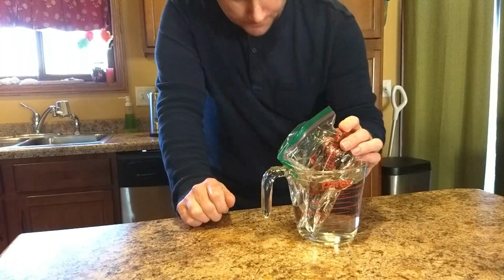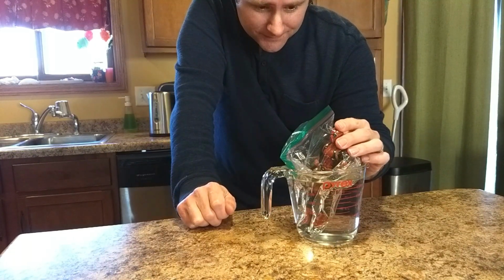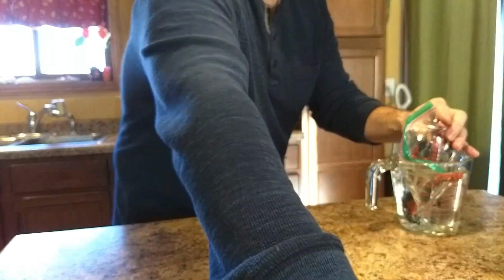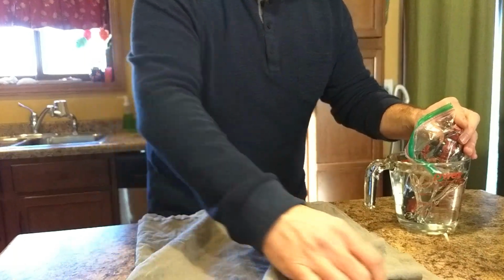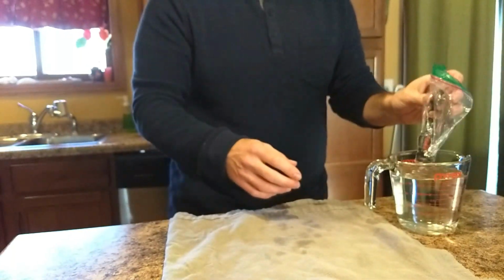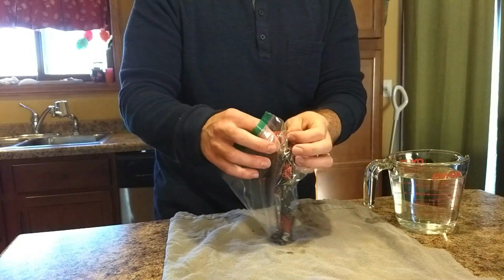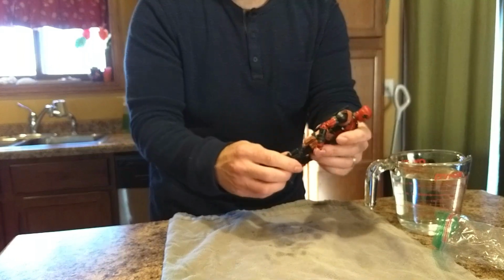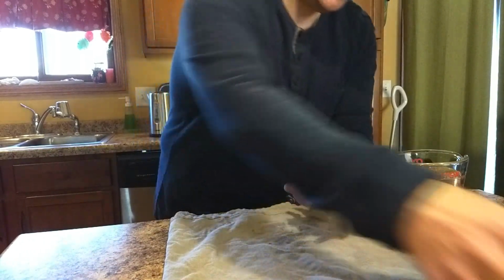Make sure that obviously the joint that is frozen goes all the way into the water. Make sure that it's fully submerged. Give it about 30 seconds to a minute, depending on how hot your water is. Obviously, the hotter, the less time it needs to be in there. Once it's done, pull it out of the Ziploc, and lo and behold, your figure is bone dry, and the joint is most likely going to be unlocked.